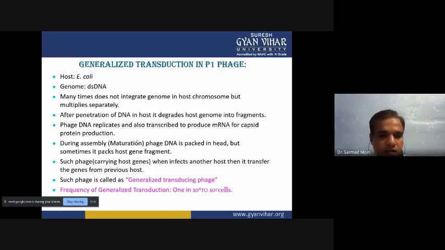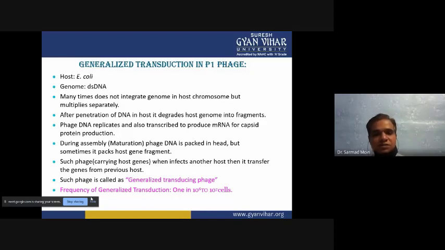They also require some structural proteins to assemble the phage DNA into the phage particle. Okay, when such a phage infects another host, it transfers genes from the previous host, and these carried genes can be transferred from one organism to another. We call it a generalized transducing phage when it follows this generalized mechanism, where it does not integrate specifically into the bacteria. The frequency of generalized transduction is very high, 10 to the power 6 to 10 to the power cells.